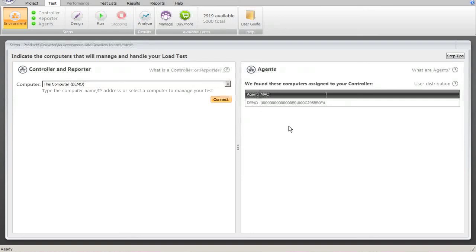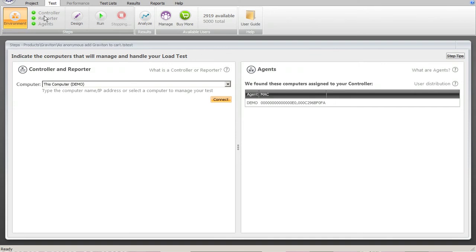So I'm running the system that we're testing, I'm running Test Studio, I'm running all of the miscellaneous bits and pieces here. This is totally not a realistic architecture or layout for a serious load test. What I'm trying to do is illustrate all of the various moving parts and how you can access them. So I only have one agent, and that's actually installed on this system as well.